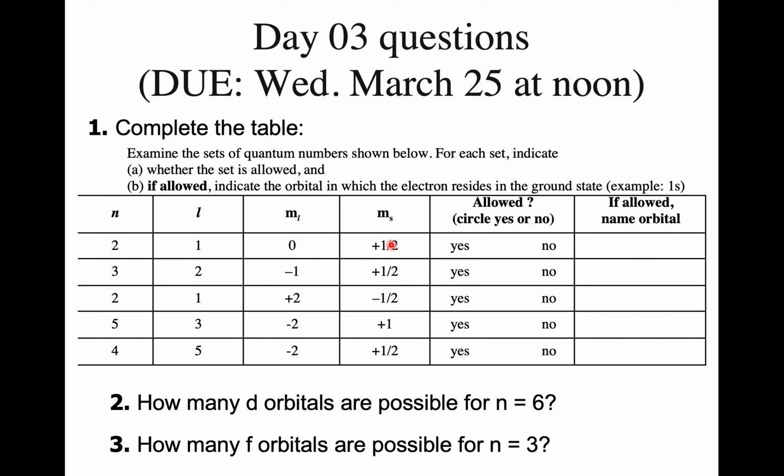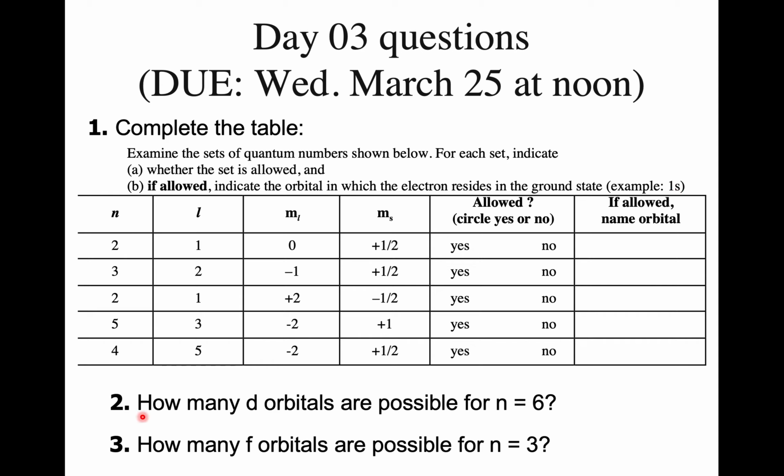When you're going along, if you hit any value that's not okay, I would put a big X through that value, and that means that orbital is not allowed. If any of its values are unallowed, the orbital is not allowed. However, in the cases where all 3 or 4 of the numbers are allowed, circle yes, and then name it. You're going to give the principal quantum number as the first part of the name, and then the second part of the name is that code, spdf, 0123.